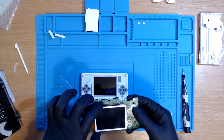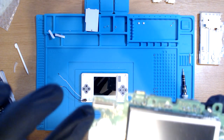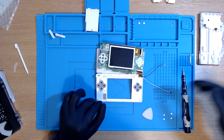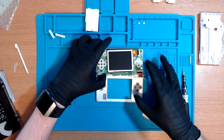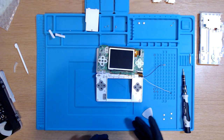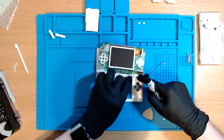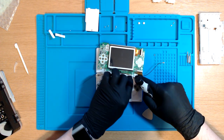Okay, we're getting there. Put the ribbon cable back in to this part of the motherboard. So again, just make sure that the black bar is flipped up. Okay, I think I've done it, but that was probably the hardest bit for me. Like, in terms of fiddliness, that was pretty difficult, and I hope that doesn't fall out. I'm not even too sure it's in properly, but we will see at the end. Now we just need to tuck the wires again behind everything, I guess. Which again is a little bit fiddly.